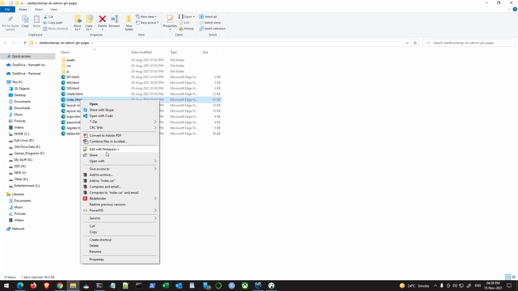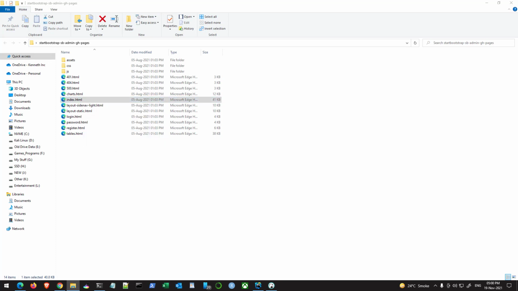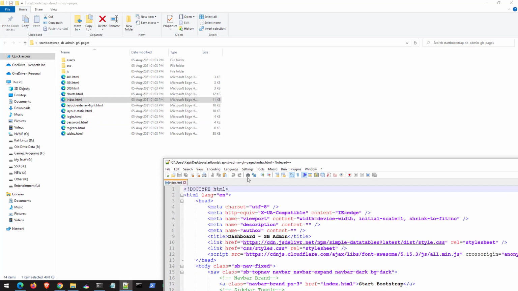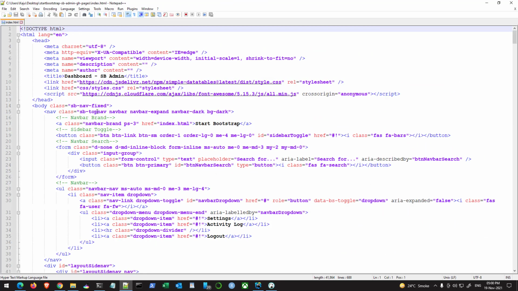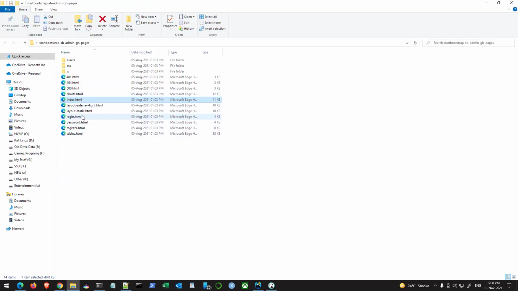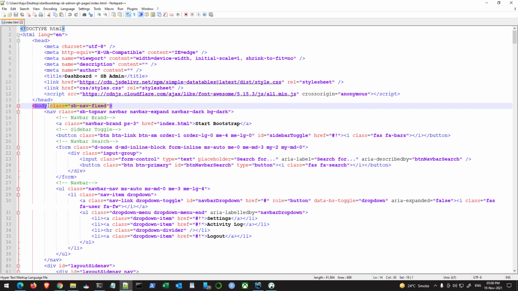Let me open this with Notepad++. Okay, so we have the navbar, and in every file that you will see here, login, logout, register, they will have some sort of classes assigned to their body tags.